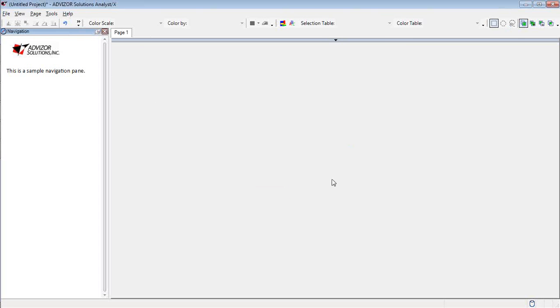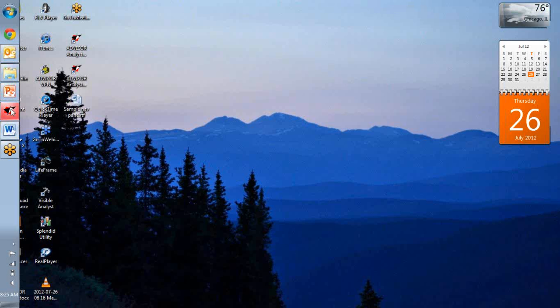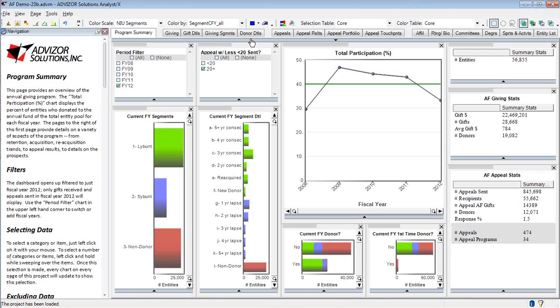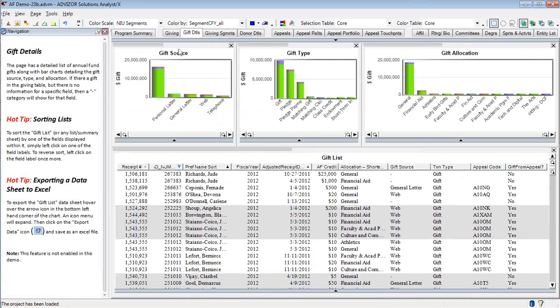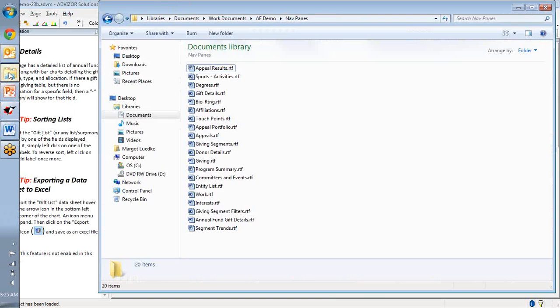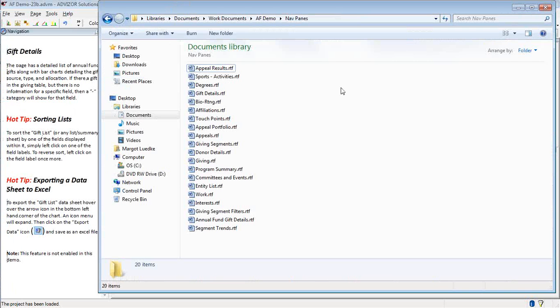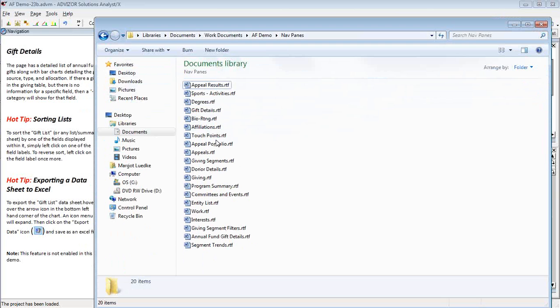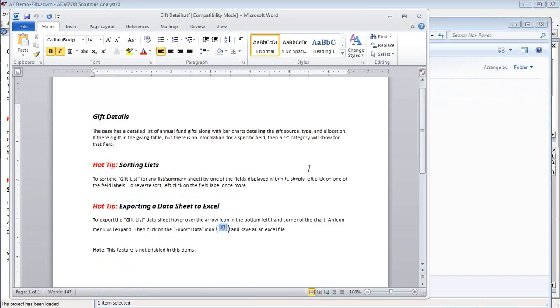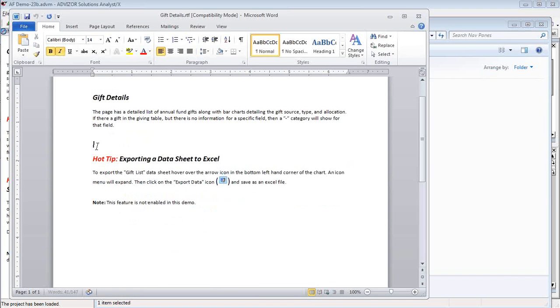To edit a navigation pane is pretty easy. I'm not going to save this. I'm going to go into an existing project. Say you're on the gift details page. What you need to do is find where the navigation pane is saved. So I'm going to go find the gift details file right here.